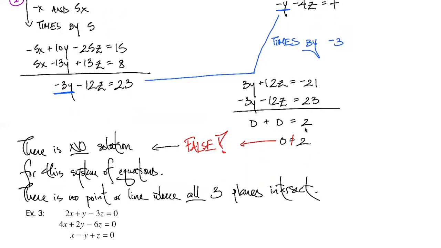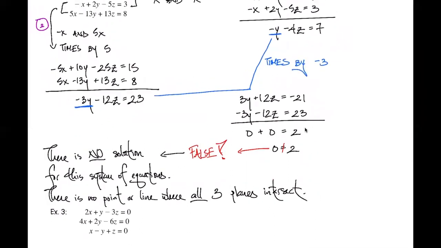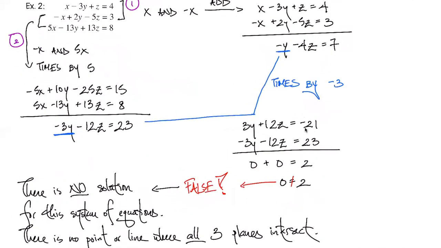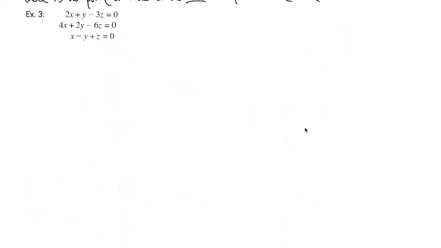Okay. Let me just put that back on one screen for you. Give you a moment to pause here if you need to, and then we're going to move on to example number 3. All right, so another system of equations. 3 variables, 3 equations. All right, I know I've been using the first 2 together, but you can do that or you can do any combination of these.